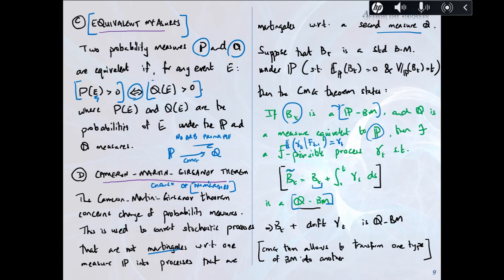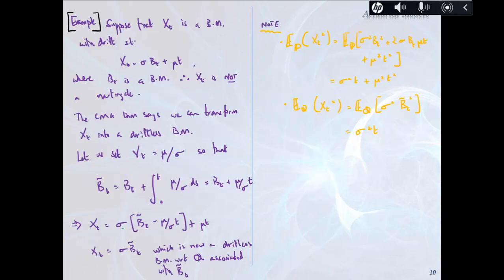This is important because, as I've said, in our case we want the Martingale property to hold, and in addition we'll be working in the risk neutral probability world. So the Brownian motion under Q, Bt tilde, is equal to Bt, which is the Brownian motion under the probability measure P, plus the integral of that previsible process from time 0 to t, because I'm standing at t. We'll see an example.